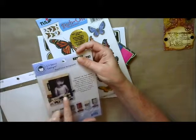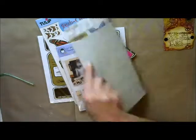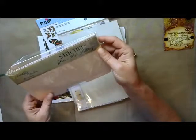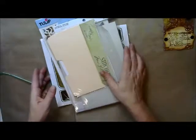Oh, look at. You can put. This is cool. Swatches. Stitched. I have to open that up and see what that is. Cool.